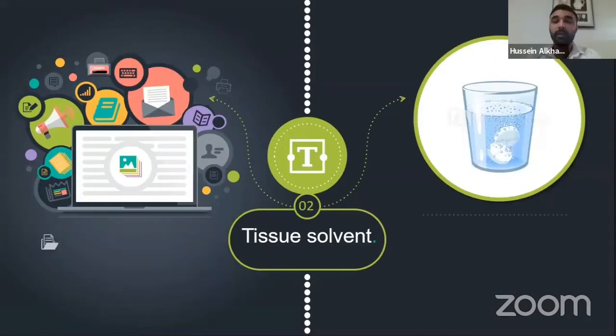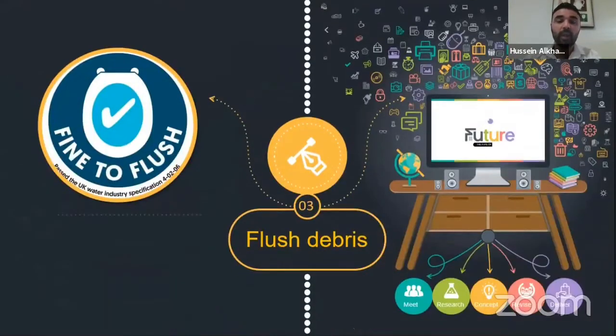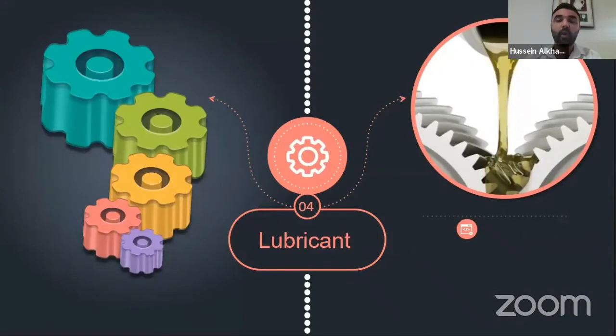What do we mean by that? The irrigation solution must dissolve pulpal tissue and organic debris within the root canal system. The third requirement, flushing debris. The irrigation solution should be able to remove debris and particles from the root canal system. Another requirement is lubrication, in order to reduce the frictional forces generated during the instrumentation procedure.